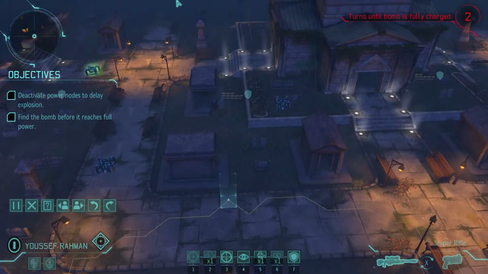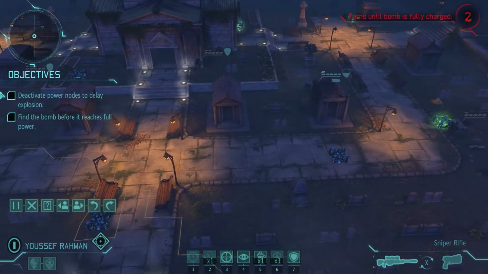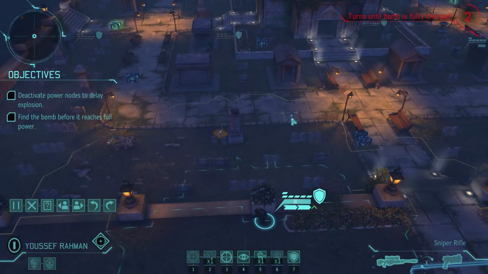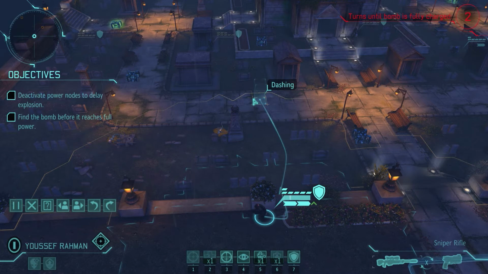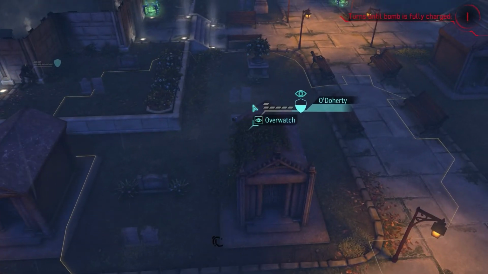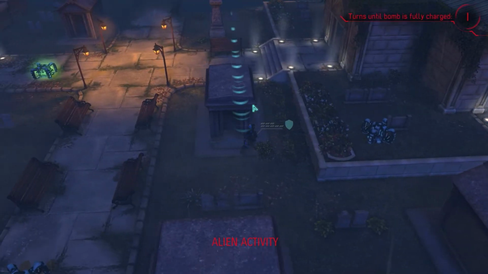I have no idea where the last group of sectoids may be. So I'll keep you on Overwatch here. Or not Overwatch, but Steady Guard. Got it covered. I picked the right side. What's making that noise?